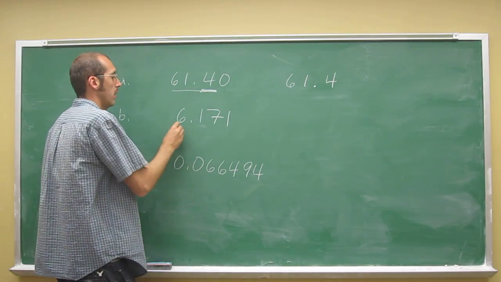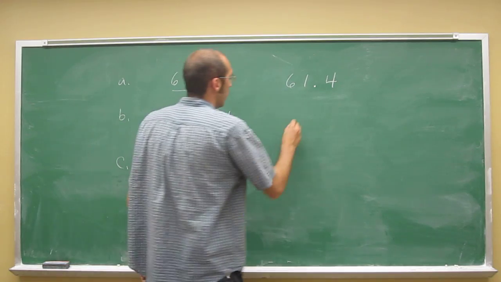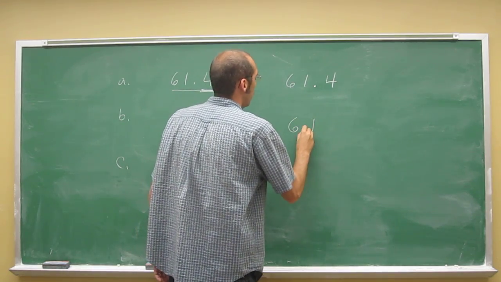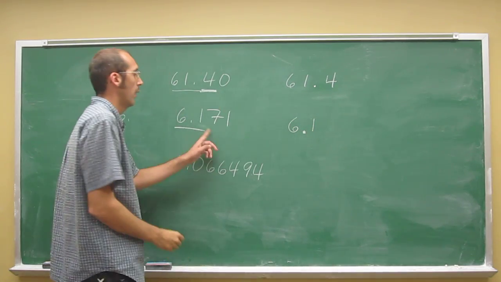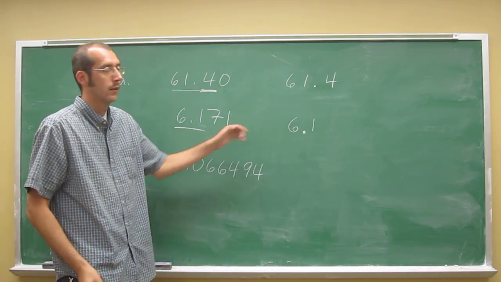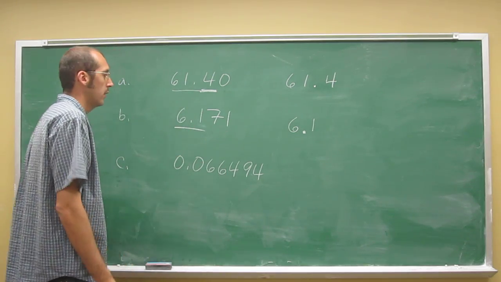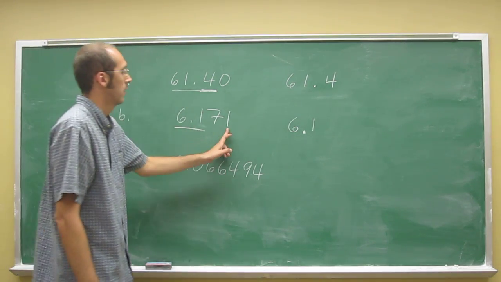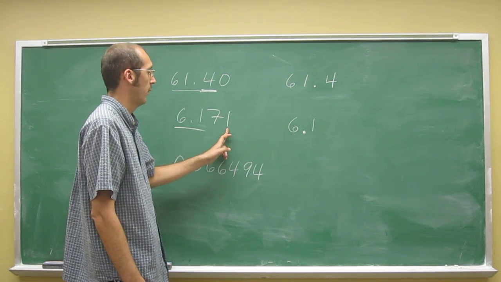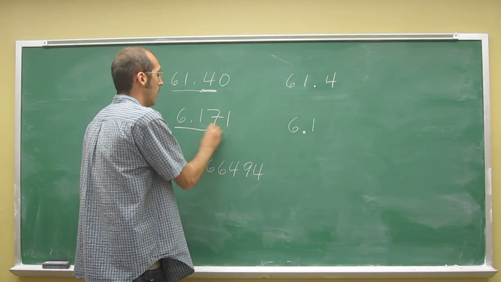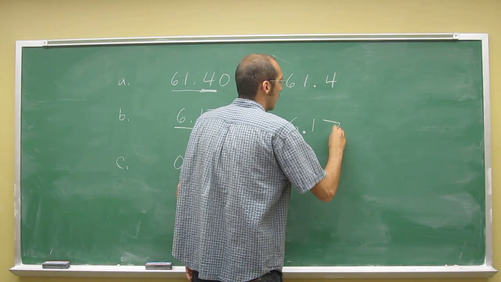Okay, so the first two are definitely in it: 6.1. But what about the seven? Well, just like we said earlier, if this is between zero and four, then this stays the same. And it is, so it stays the same.